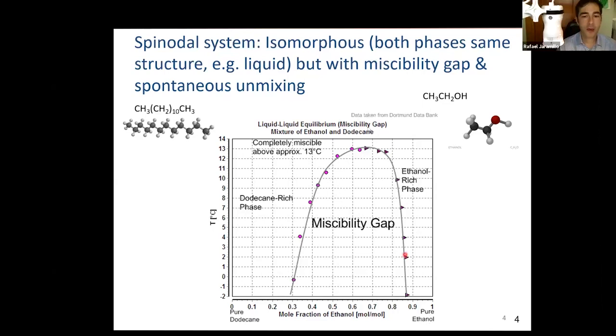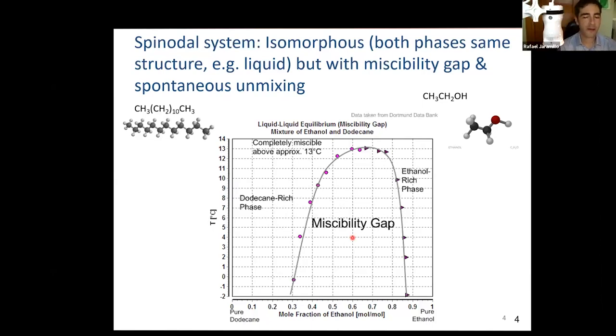As you start at high temperature and start cooling down, you have separation into an ethanol-rich phase and a dodecane-rich phase. So for instance, let's imagine that I am at 4 degrees Celsius, and I have an overall system composition of 0.6 mole fraction of ethanol. What should you expect to find at equilibrium? Should you expect to find a uniform solution with 0.6 mole fraction of ethanol? Class is unsure. But somebody guess, let's take a wild guess. What would I expect to find at equilibrium?